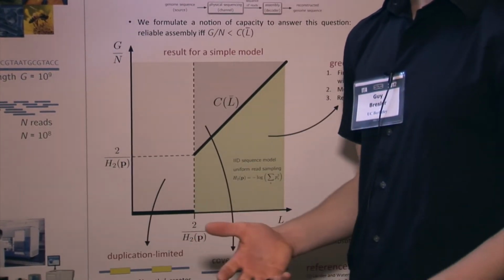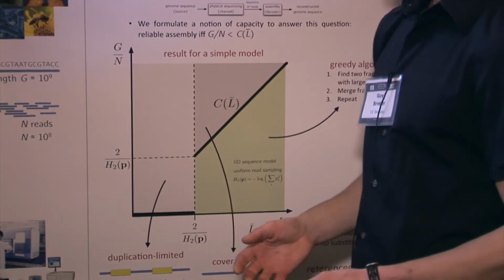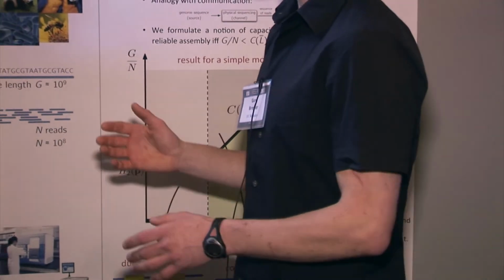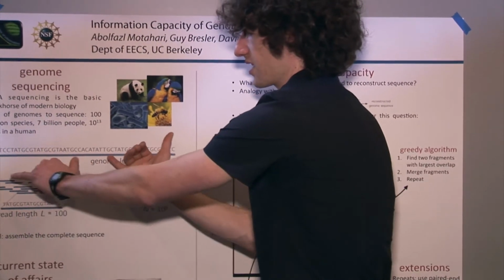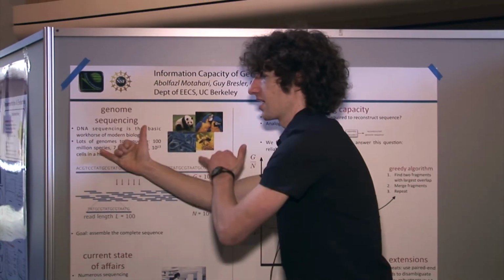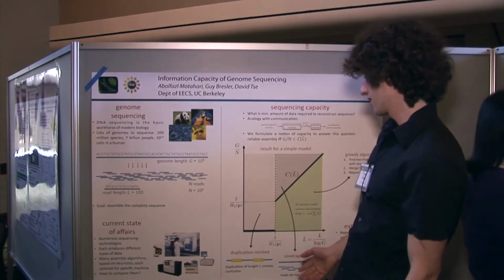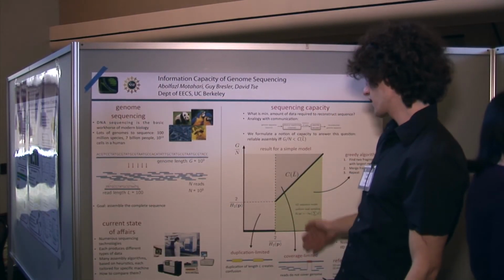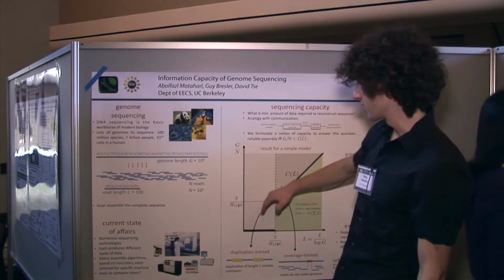Well, let's think about outer bounds. So what is going to prevent us from reconstructing the original sequence? All right, so, as a first order thing, obviously if I have a gap, so I'm covering this part and I'm covering this part and I'm not covering this part, then these, for example, could be in a different order, and I have no idea. And so coverage is an obvious condition for reconstruction, and that actually gives you this line. So we're below this line. Capacity has to be below this line.